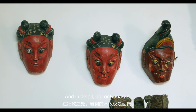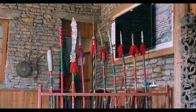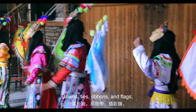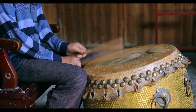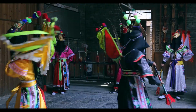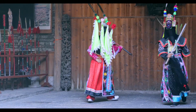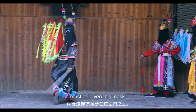And in detail, not only masks, but also sincerity for one's culture and life. Gowns, ties, ribbons, and flags, covering the face with a long tube of blue yarn, and a mask on top of his forehead. Mortals have become various gods and generals. For many years, the gods and warriors in the hearts of Tunpu people must be given this mask.